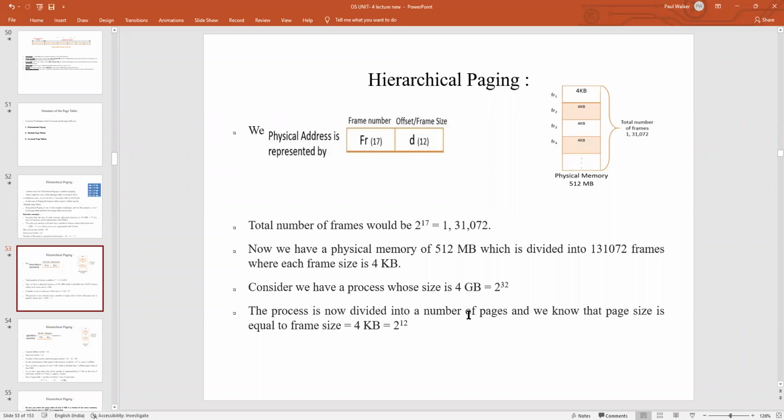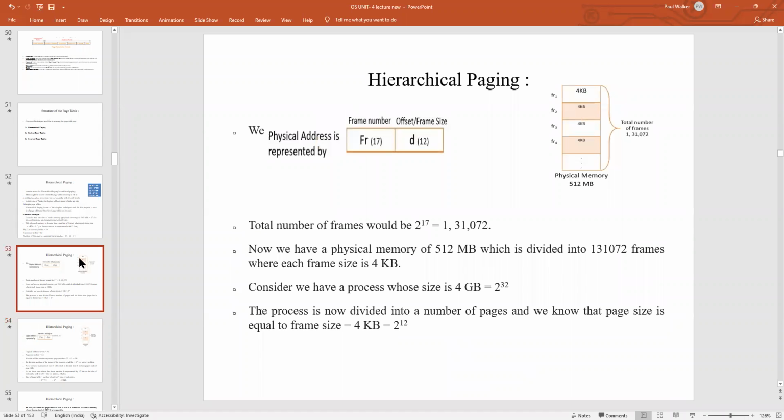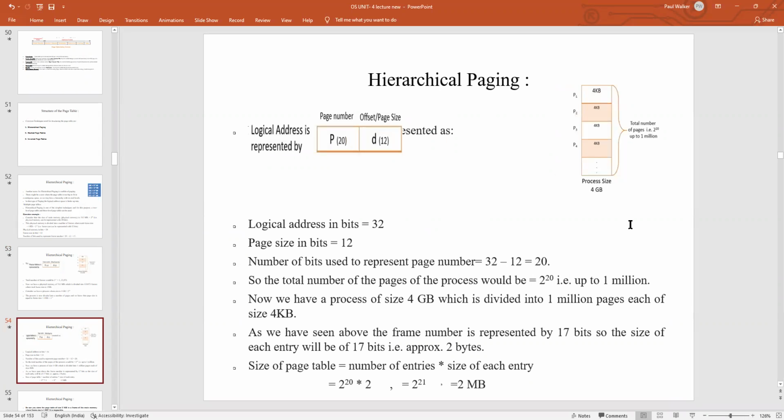Likewise, earlier in the process, we divided the particular physical memory, and now we are converting in terms of the logical address. After that, we calculate in the same way. Here also, we have to use that same sequence. Okay, so this is also another example, where a logical address will have the page number. There we used the frame number and offset value. Here we are going to use the page number and offset value. Okay, so here also we are going to use the same process, but there we considered the physical address.